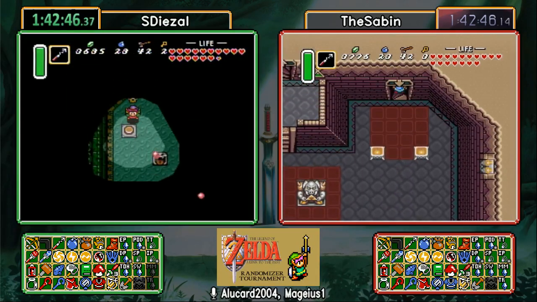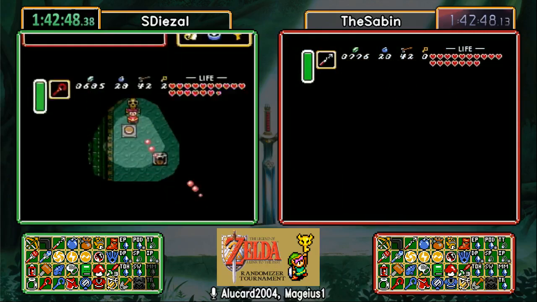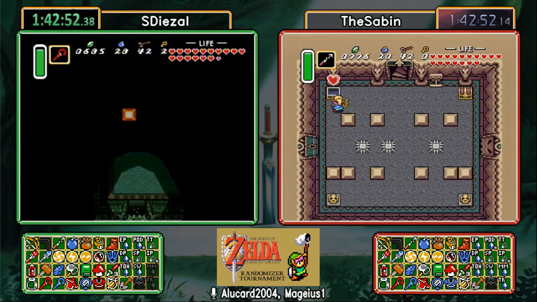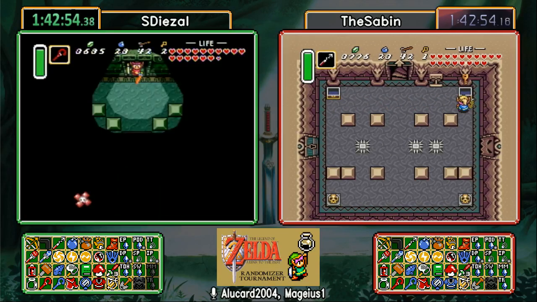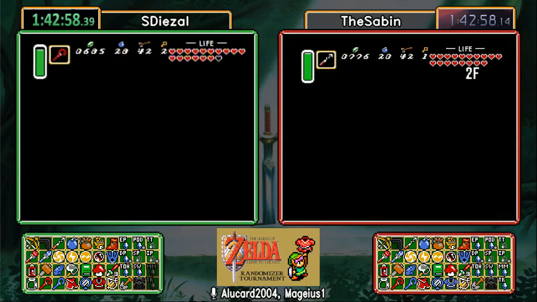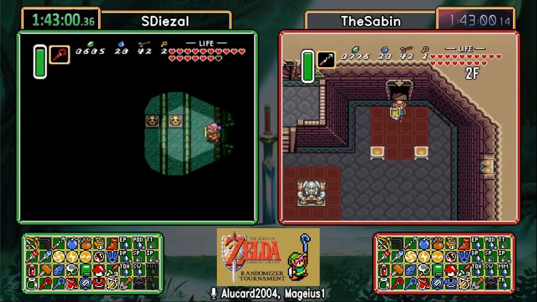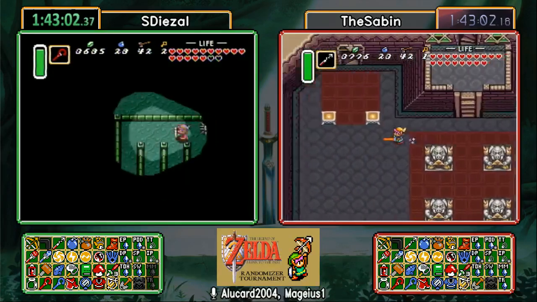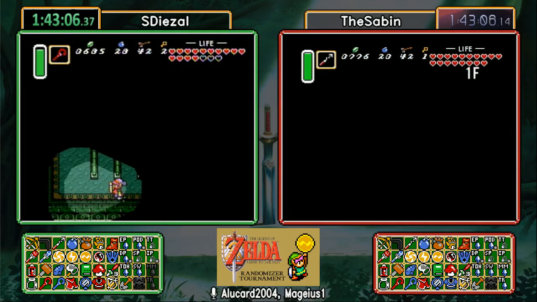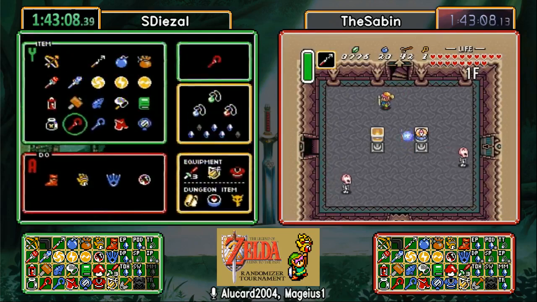So here goes TheSabin. He's going to check the right 2 chests first. It'll be interesting if he decides to gamble, right. Most players just check these 2 chests and then go left. Oh, take that, 18 hearts. 18 hearts. Can they find the last 2 pieces of heart to get there? I haven't really been keeping track. Neither have I. But it will be interesting to see.